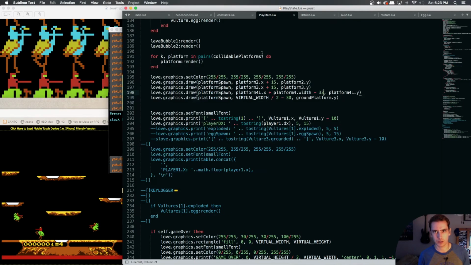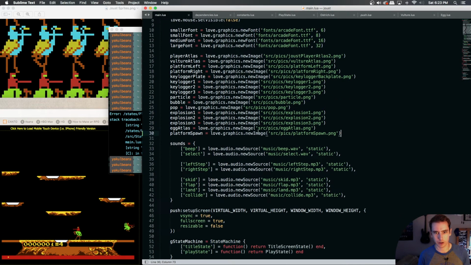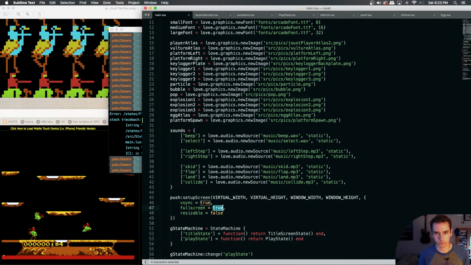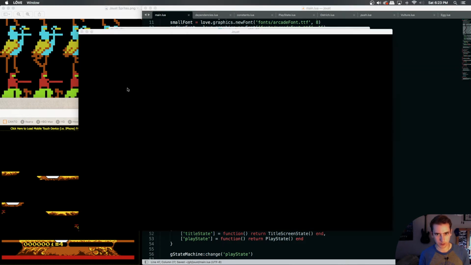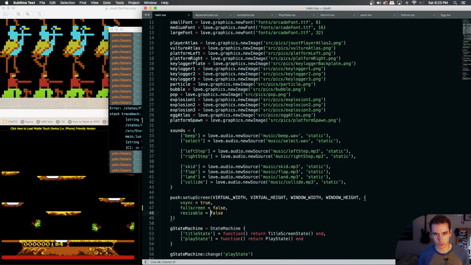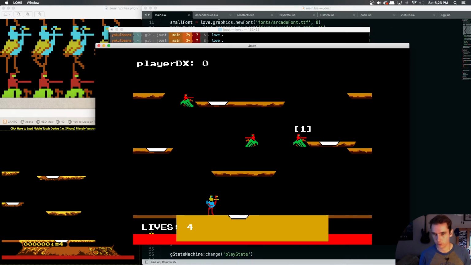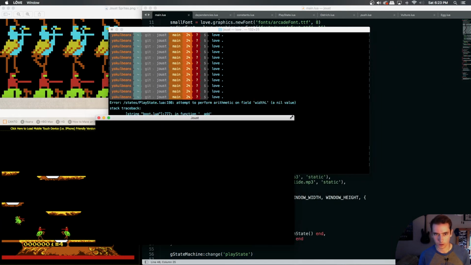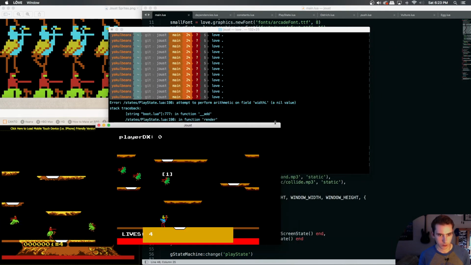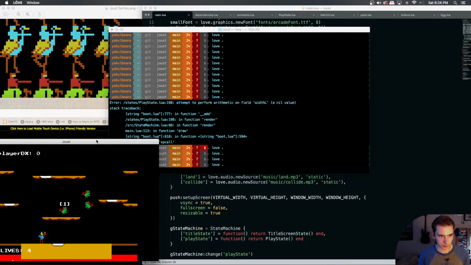So one thing we can do to compare it better to the original is take our full screen off. And then actually if we make this resizable, we can really compare it here and say overlapping it, you know, with the original there.